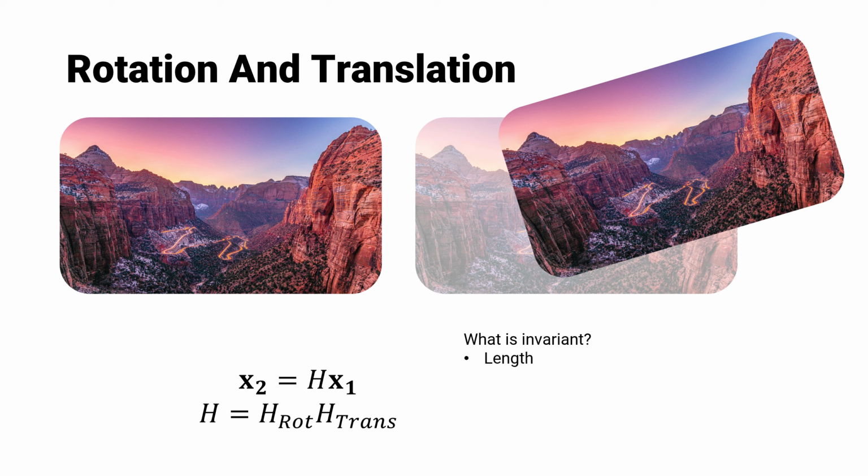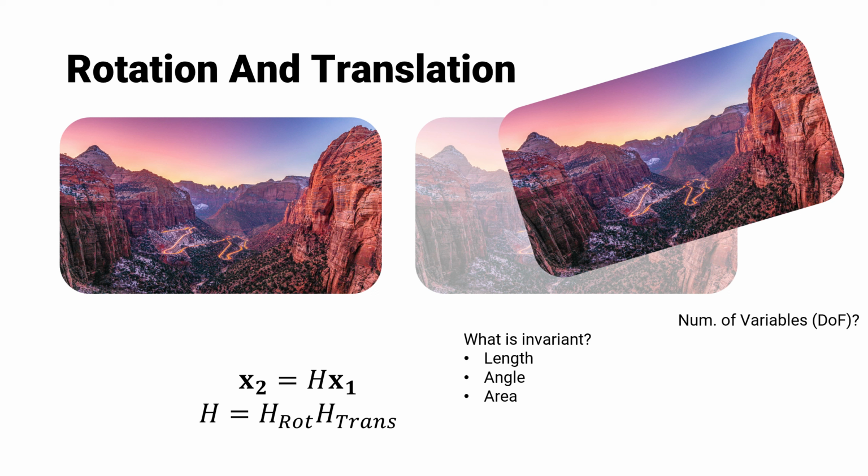The answer is length, because under this transformation, whatever the length between 2 points was, it's going to remain the same. It doesn't really change. The angle between 2 lines wouldn't change. I mean, the absolute angle of that line with respect to the horizontal changes, but the relative angle does not change. And as an artifact of this, the area would not change. Right? And if you remember simple trigonometry, where the area of the triangle is given from length and angles, this is the same idea there.